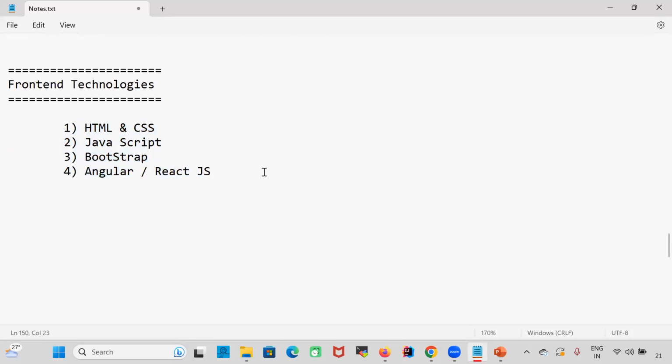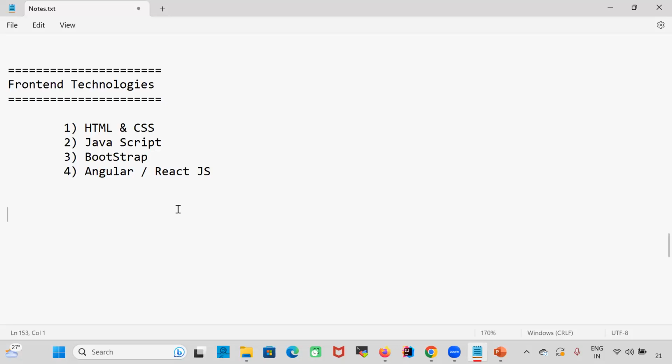Tomorrow, when you attend the interview, they will ask, what are the technologies used in your project? You should know the front end is developed by using which technology, the back end by using which technology, which database is used in your project. You should know all these things, right? If Angular is available, React is not required. If React is there, Angular is not required. Out of these 2, only one will be used to develop a front end.